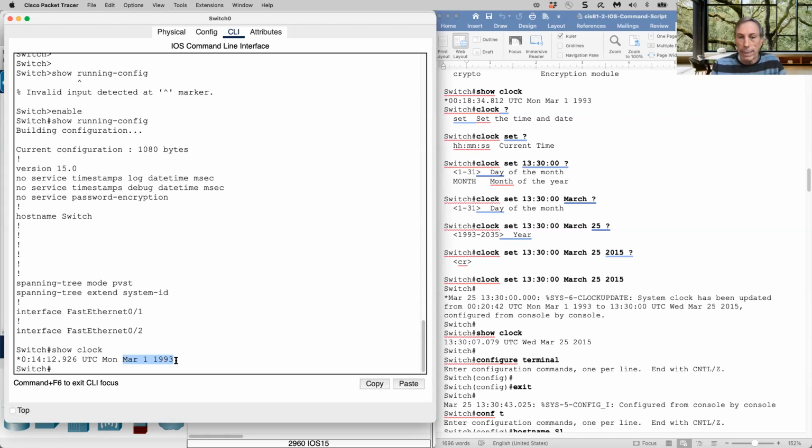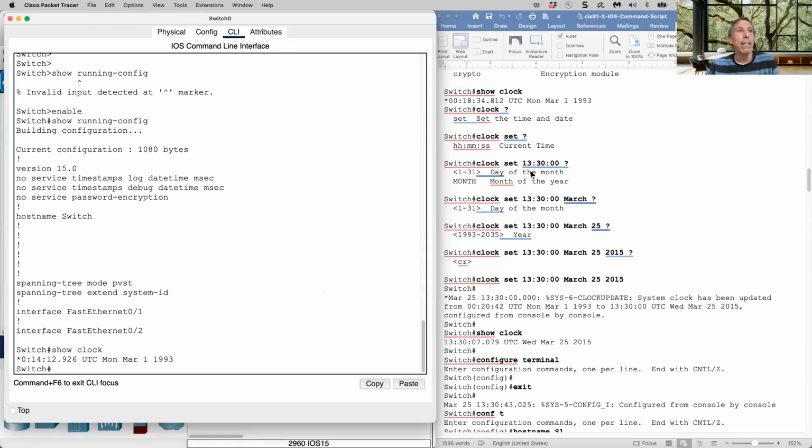You would not set your time and date by hand on your networking devices, typically in a large network. There's something called network time protocol. We actually talk about this in CCNA 3 class, but you have a server that gives the time to all your devices, just like how your computer gets the time and date. It gets it from a time server, another clock outside. You didn't set it. It receives it from another device.